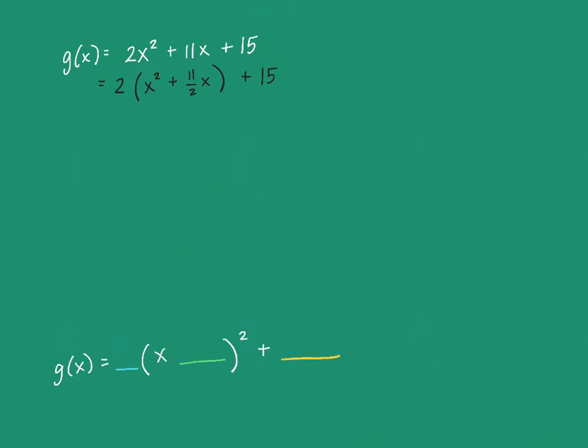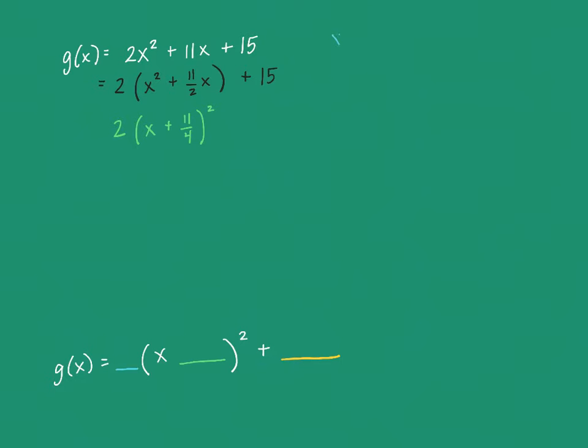Now, just like before, we're going to do complete the square, and the only thing I care about for the complete the square is really this middle term, this 11 halves term, and we're going to divide that by 2. So when I take that and divide it by 2, I'm going to have x plus 11 over 4, right? 11 halves divided by 2 gives me 11 over 4, so we get x plus 11 over 4 squared. Now I still have this 2 out in front, and we'll just leave it like that. I have that 2 out in front, and then this gets squared. Now off to the side, let's actually figure out what that would be.